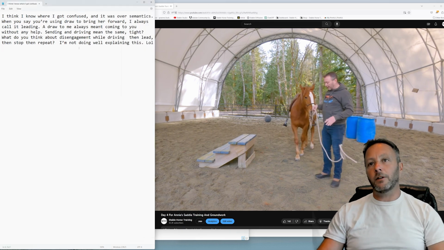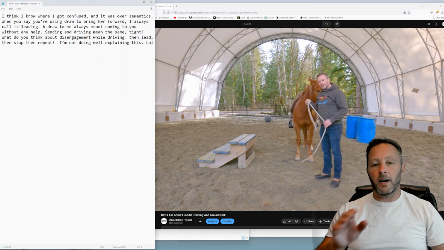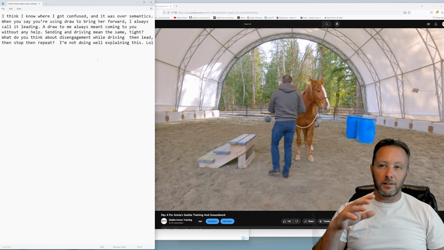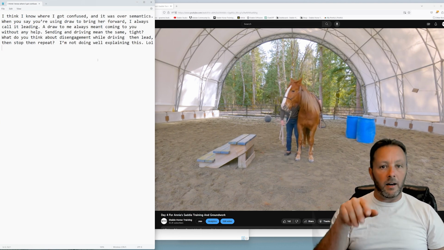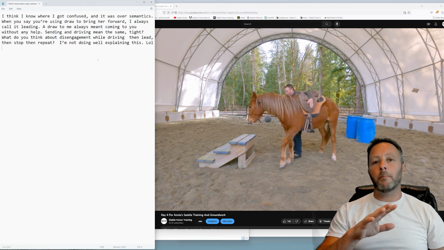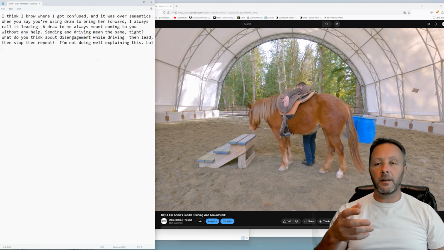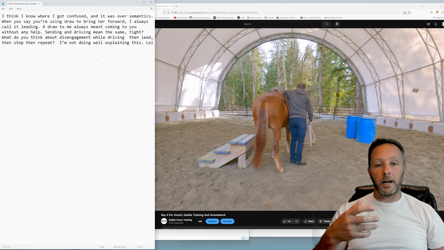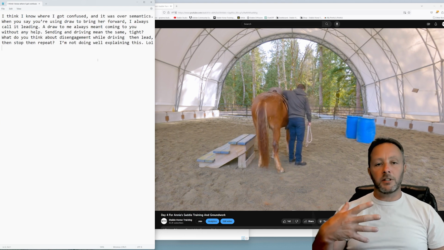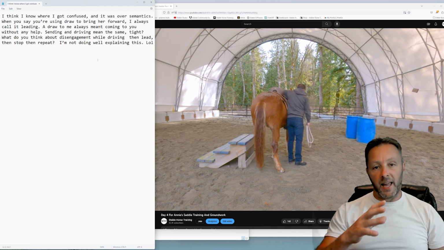So do I think that there is value when I'm going to drive? Now I think Kathy still might be talking about doing some circles and then getting that hind end to move. Again, it isn't about having the hind end move away from me that I think about much at all. I think about, well, where am I going? Where do I want to be? And the rest of the body would follow what the head is doing.